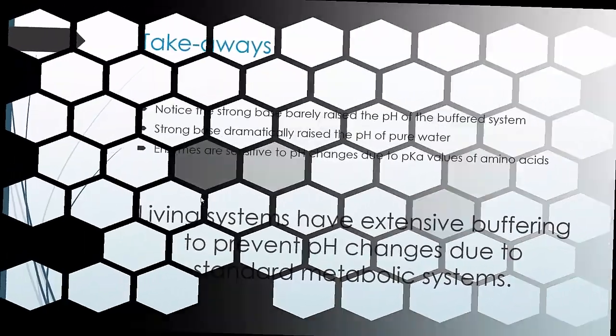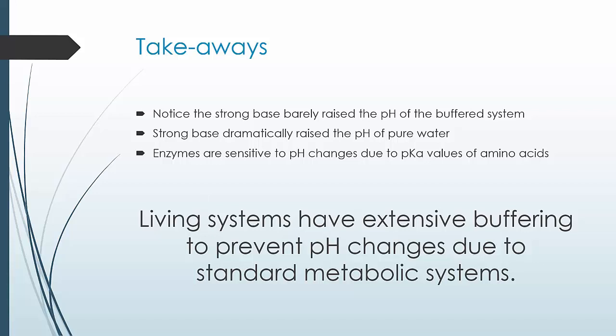That brings us to the takeaways for this analysis. The first is to notice the strong base barely raised the pH of the buffered system, whereas that same amount of strong base, a very, very small amount, dramatically changed the pH of pure water. It really had almost no measurable effect on the buffered system. And why is this important?